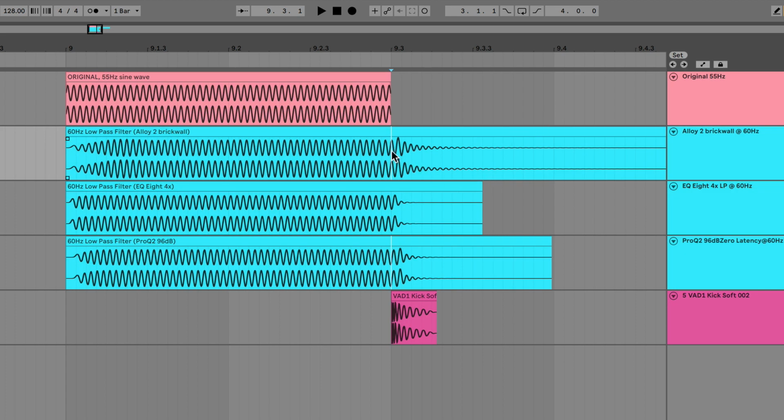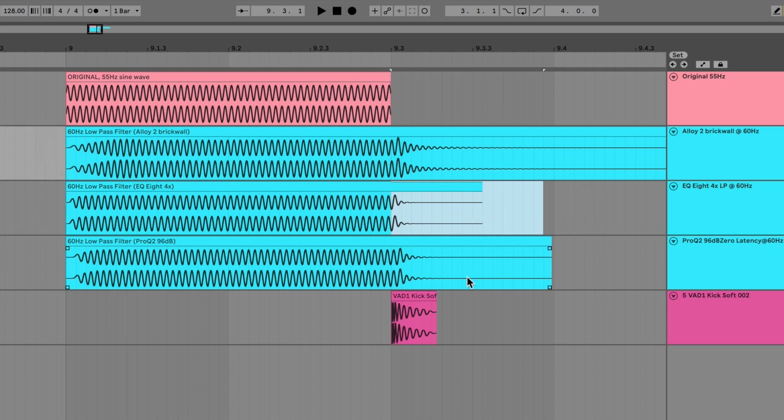And so that's why EQing a sub bass is such a big problem, sometimes anyway. If it creates a tail like this, and especially if you use a steep curve, again, this is important, the steeper the curve, the bigger the mistake. So the steepest curve caused the biggest mistake. The medium steepness curve created a medium-sized mistake, definitely a mistake. And then the least steep curve, but still steep, created a smaller mistake still. If we don't bounce to audio, it's so easy to miss these things.